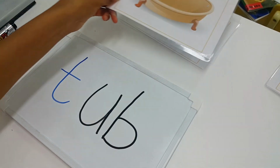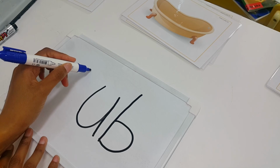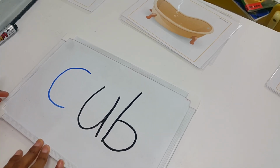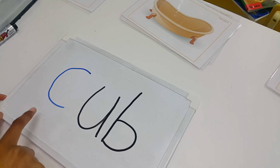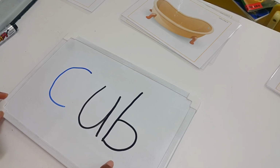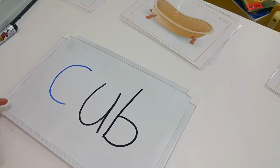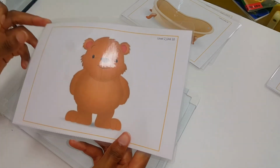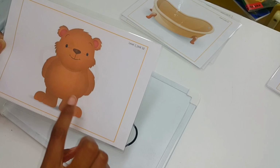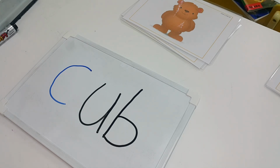Very good. Now, if I had letter C, what sound does letter C make? K. C makes sound K. So if I have k and ub, it's going to be cub. Good job. Are you listening, Aiden? Ella, Erica, let's all say cub together, please. One, two, three. Cub. Now let's see a picture for a cub. Ta-da! Here is a cub. Very good, everyone. Okay, I'll see you tomorrow. Bye.